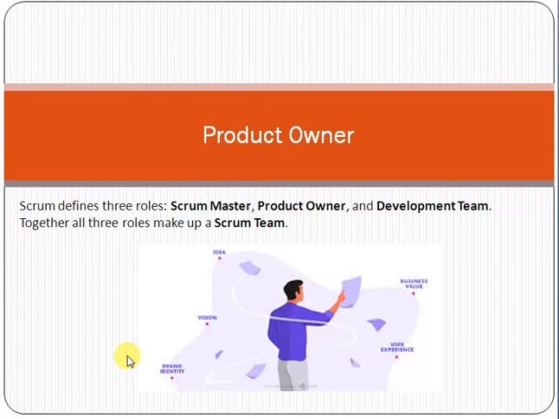Scrum Master is another role. He is a facilitator for the team, and he has complete knowledge about the Scrum framework and methodology, and he makes sure that the team progresses well by using them. He will make sure that the team and the product owner are following the framework of Scrum. He is also a facilitator for the product owner and the Scrum team. If there is any issue during the implementation of the project, he will make sure that there should not be any issue.